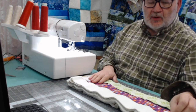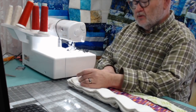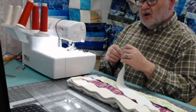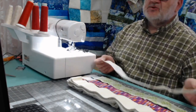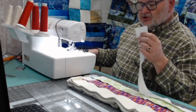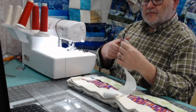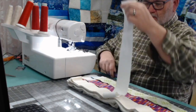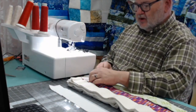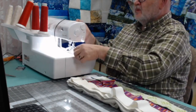This isn't your typical jelly roll race quilt. I haven't even decided on a name for it yet, so I'm going to call it an elongated modified Bargello. So to start my first row, I'm going to cut one strip in half. Okay, there's that. And then I'm going to take this strip and sew these two pieces to each end of it.